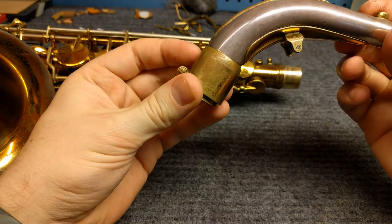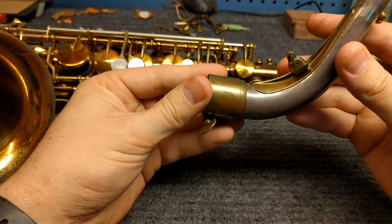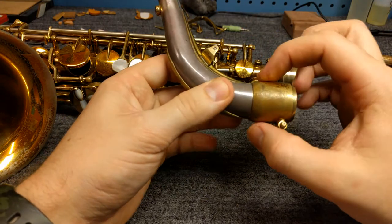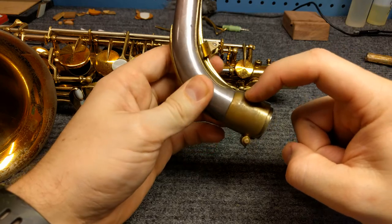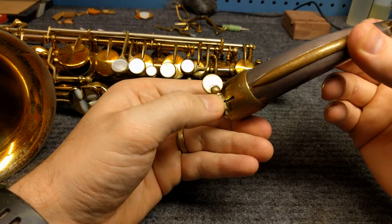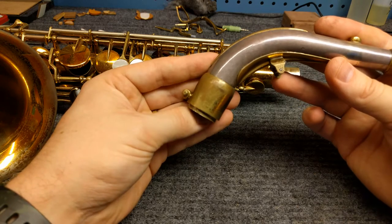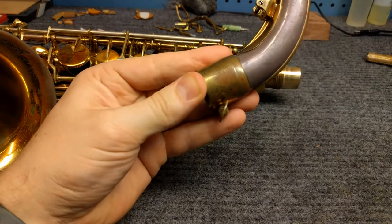That is notoriously difficult to fix, the way that they put this together. That's kind of in keeping with how King does things — they did overly complex, very high degree of craftsmanship — but the end result is that they are a little bit less repairable than most other instruments. On this one, if you unsolder it here this whole piece comes off, and then if you want to take it apart further you've got to unbraze this joint, which really isn't going to happen very easily, especially considering this bushing is brazed on here. Getting that even and fitting well against this part is just an amazing thing that they did at the factory with specialized jigs, but doing this as a repair person, I shudder to think of the first time I'll have to repair one of these joints after they've gone wrong.